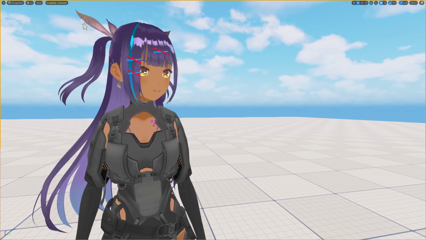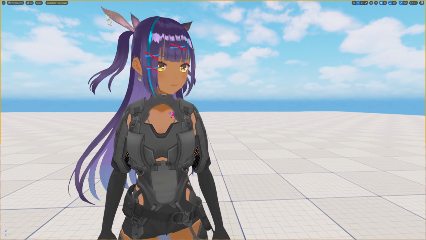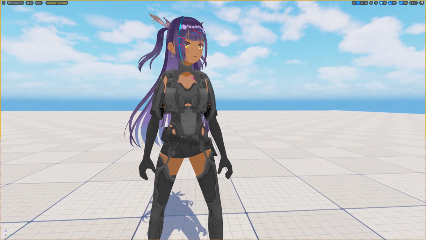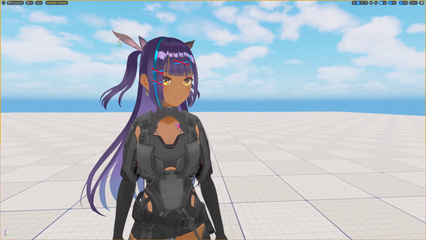I've been kind of studying on how to get some cell shaded stuff like Genshin Impact or Project Mugen or Ananta now into Unreal Engine, and it is really hard to achieve, but Vroid Studios makes it so much easier. So let's go ahead and get started.